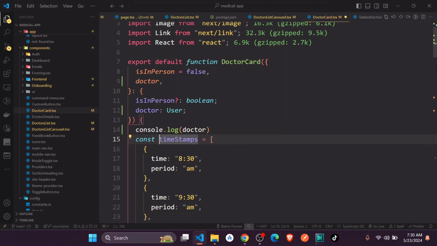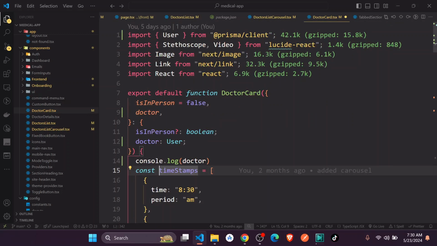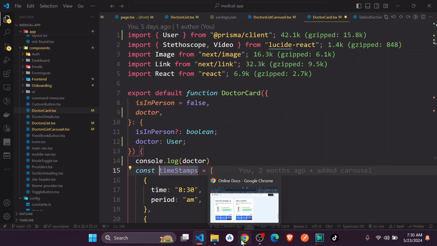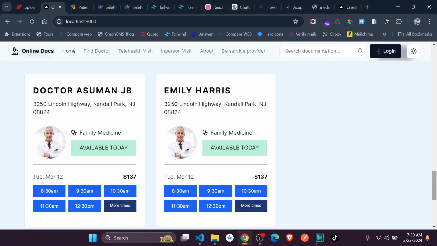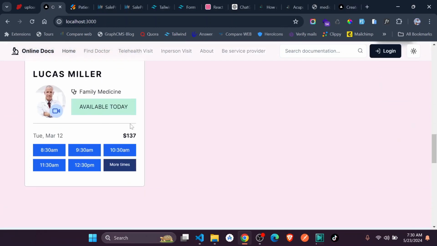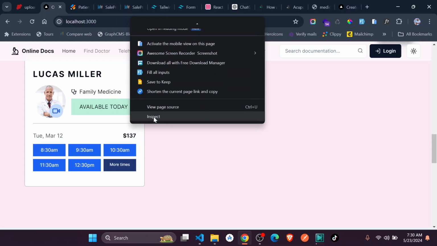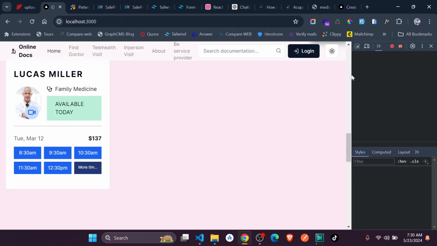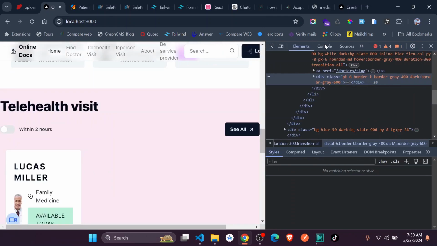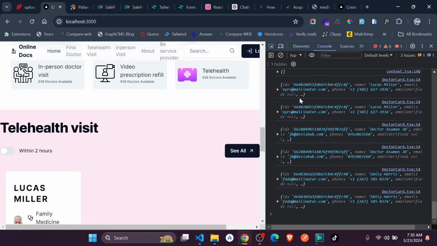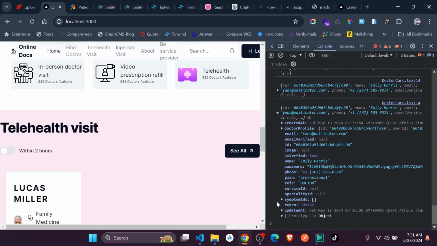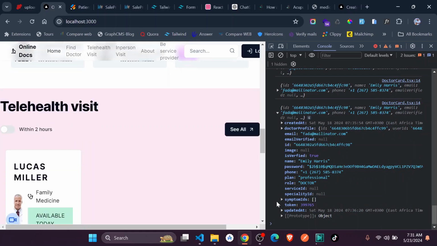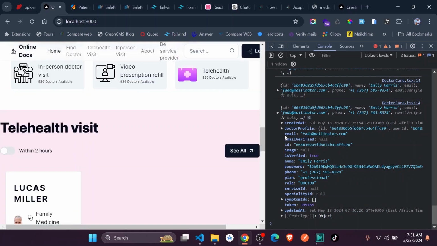So let me just go ahead and say console.log the doctor in this case. And if you look at this, is this a client component? I could just go and inspect this here in the console, and you can see doctor card here. On this doctor card, we have all the things here.